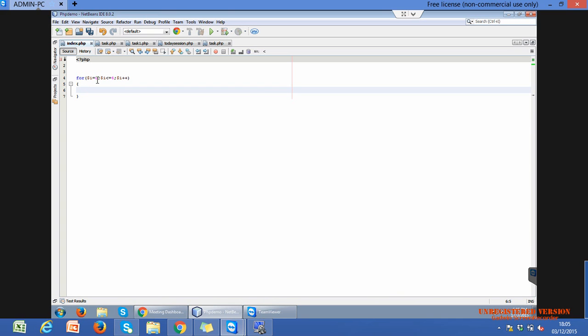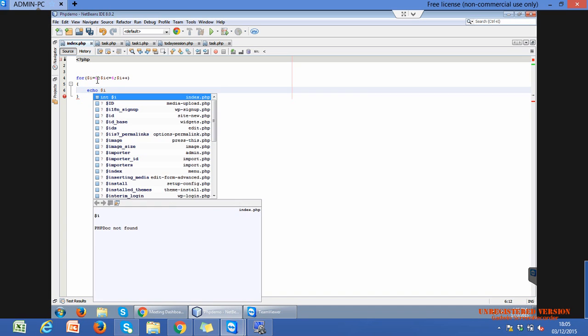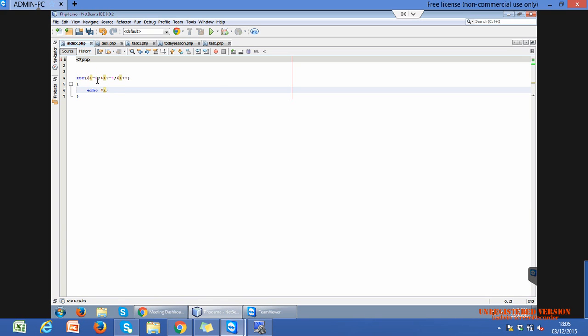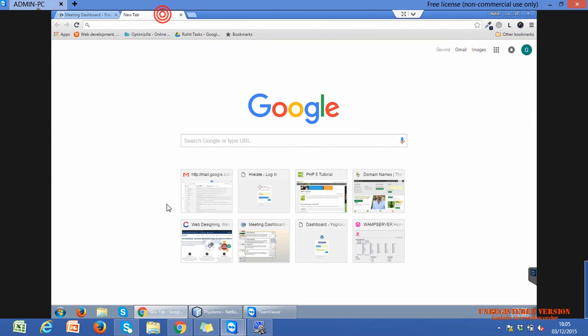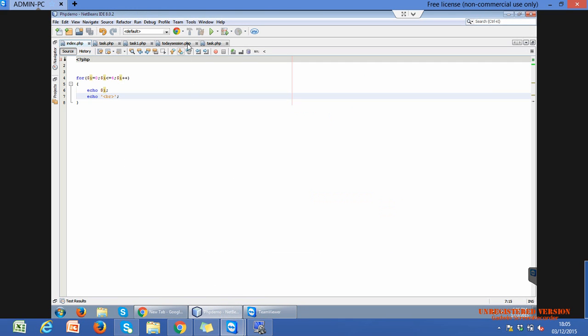If I simply echo the value of our variable $i with a pre tag for proper display, the output will be 0 1 2 3 4.